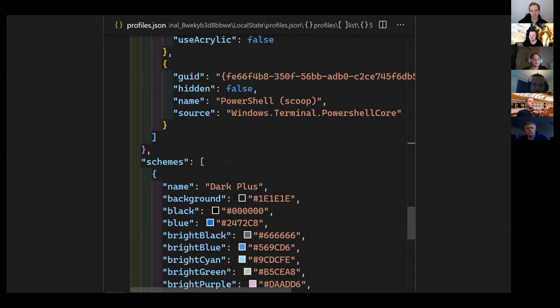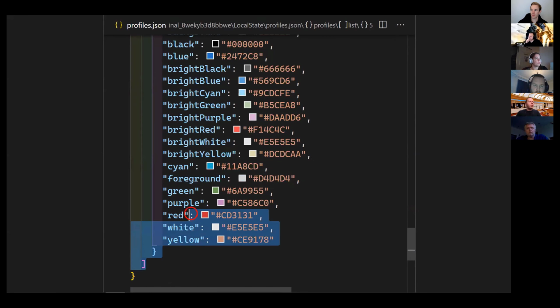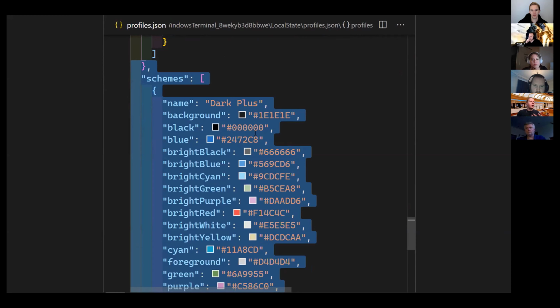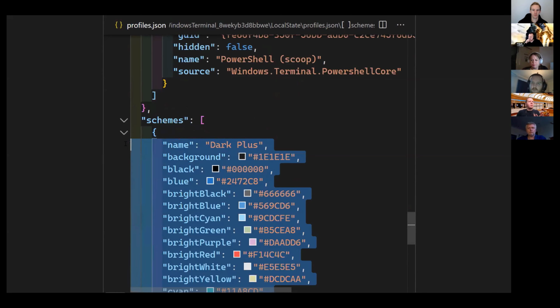And then you have your schemes. So you have different customizations. There's a lot of built-in themes that you can see in that default. This is a theme that I personally added. I really like just the default Visual Studio Code dark theme. I actually think it's really nice. I like the colors. And so I made a theme for it that basically matches up the colors so that what you use in the VS Code terminal, you see in the PowerShell terminal.